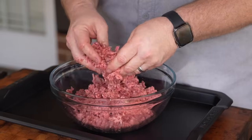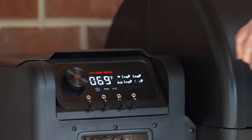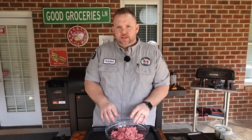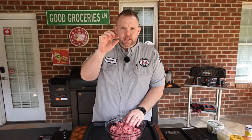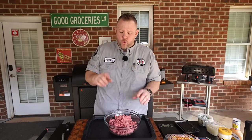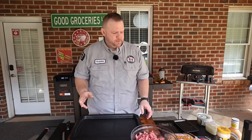Got our burger ready. But now we need to go over and get our smoker ready, okay? We're going to go really low on this. I'm talking like 225 degrees, y'all. That way it gets a nice little bit of smoke, goes really low, really slow, and doesn't band at all, okay? Banding means it's really, really hot. It cooks that top piece and the bottom piece. That way it's just nice. I'm going for like a medium here, almost maybe even medium rare, but medium for sure, okay? We have Bear Mountain pellets in this, okay? And I think it's a cherry, oak, and hickory blend, something like that. Really, really good pellets. Let's get our burgers ready.